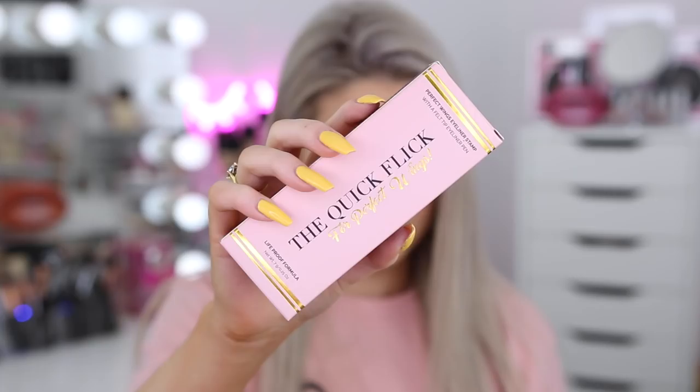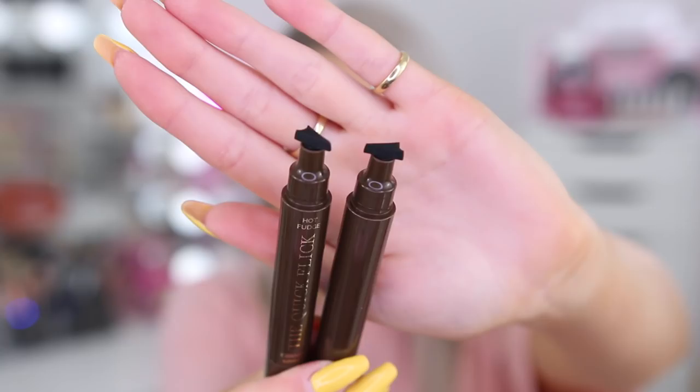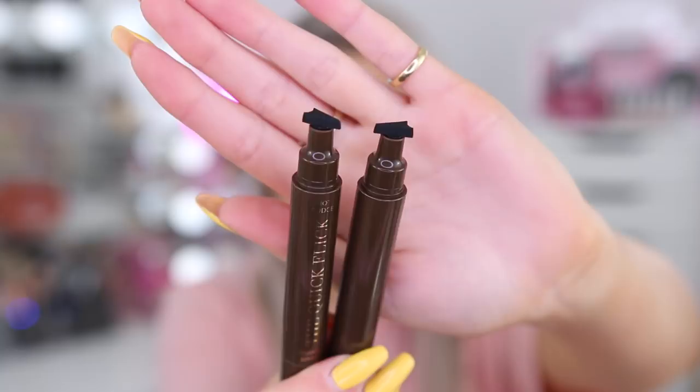Now, if you're a new face and you've never heard me talk about this before, or you've never heard of the Quick Flick, it is an awesome wing liner stamp product. So you get two pens per set, and on one end you have a wing liner stamp stencil for your flick, and on the other end you have an actual felt tip liner. And this product is just so revolutionary. It has just totally changed my makeup game.